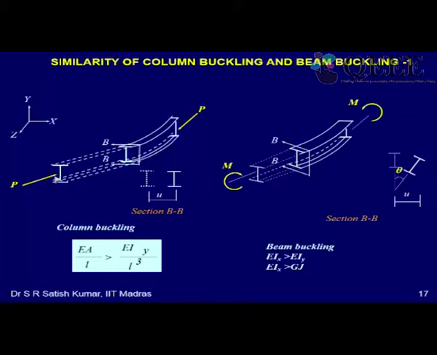Okay, and as I go on increasing the P, the column will buckle more and more, similar to what you do when you hold your ball pen refill between two fingers and you press, it buckles. If you press a little more, it buckles. If you release, it comes back straight, right? That kind of behavior is what we see in real columns.